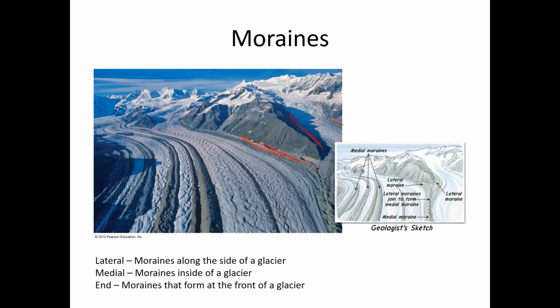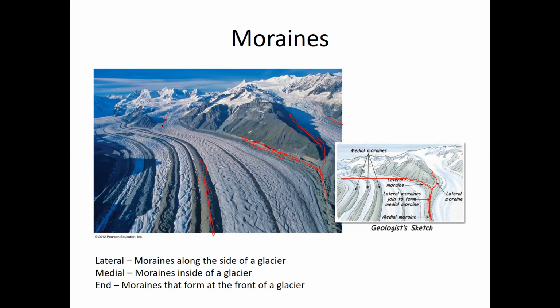Where two glaciers flow together, their lateral moraines come together to form what's known as a medial moraine. So you can see in this illustration here, the lateral moraine of this glacier and the lateral moraine of this glacier, they flow together to form this medial moraine, which is now sediment that's being transported within the glacier. So each time you see a medial moraine, it's formed by two glaciers flowing together.